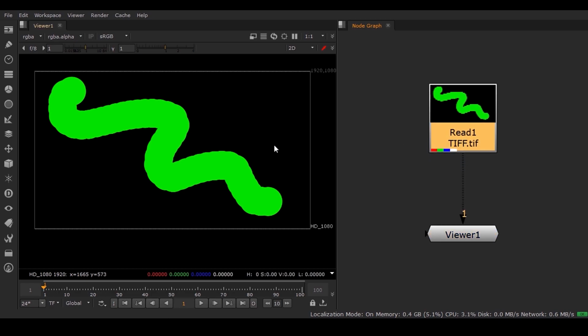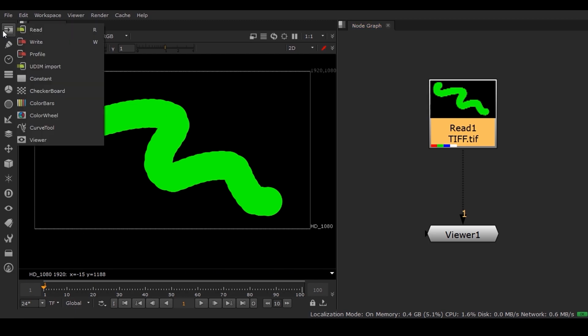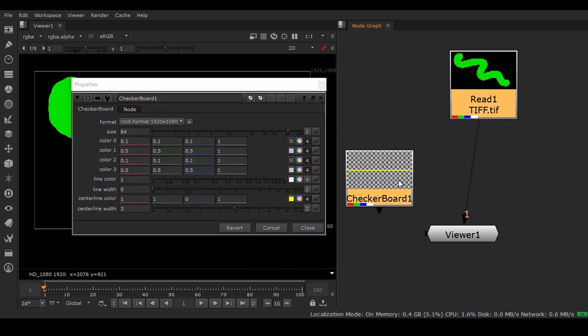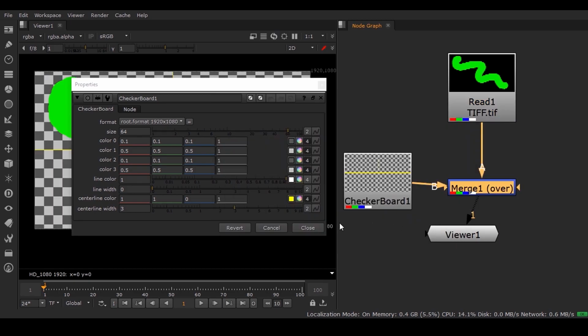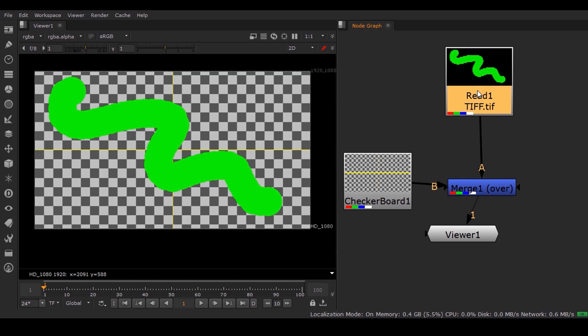So Nuke now understands that transparency is saved inside the alpha channel. That is why we don't need any pre-mult option. Still this is looking black, means transparent. So let me show you the same thing. Select it, shift select, press M. Now we are getting the same thing, but this image I have got from Photoshop.